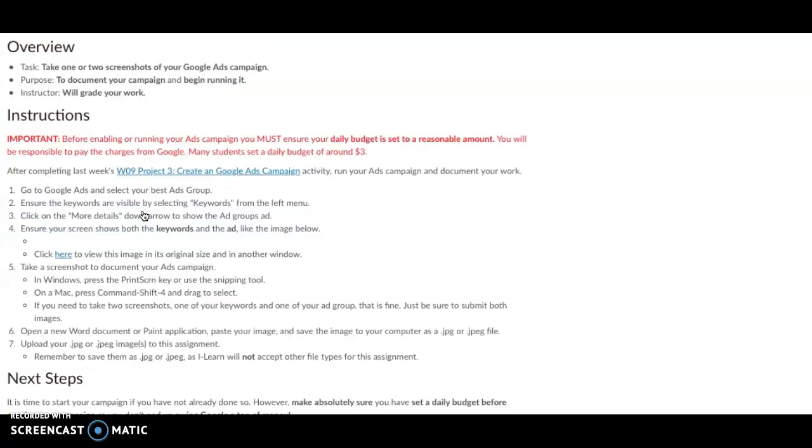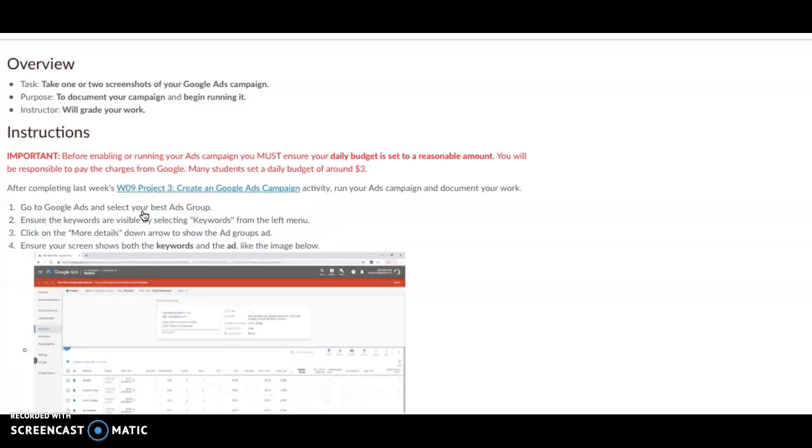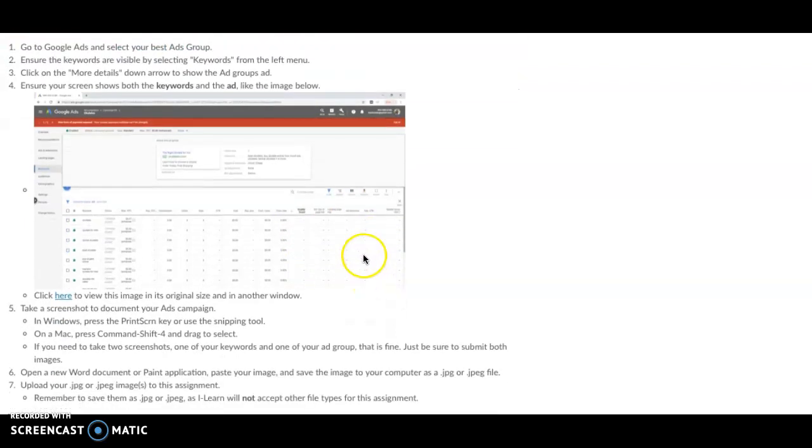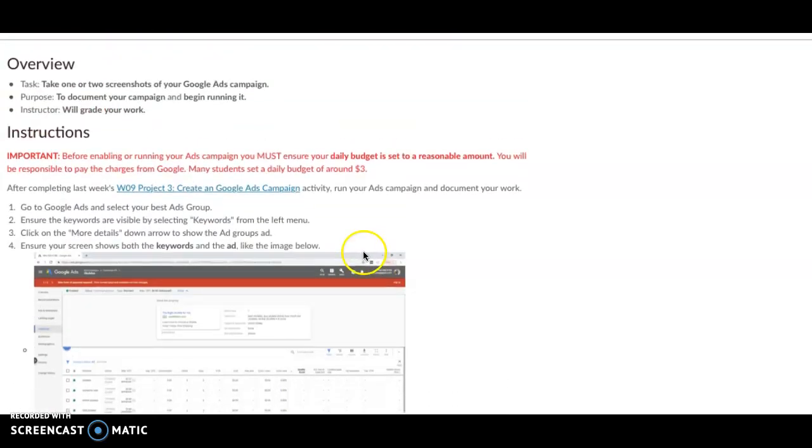Start your Google Ads campaign. This is your moment to mark the beginning of that campaign, and then you'll send me a screenshot that includes your ad or ads and your keywords. So you can see here they've got 7-8 keywords on here. This tells me that you started your campaign, and that's all you've got to submit for this. You activate your campaign and then submit a screenshot of an active campaign. It's pretty simple for Project 3.